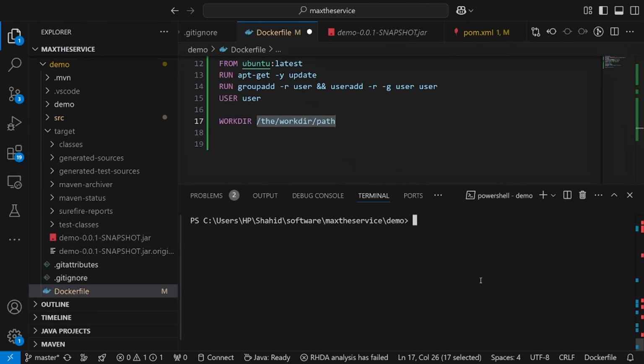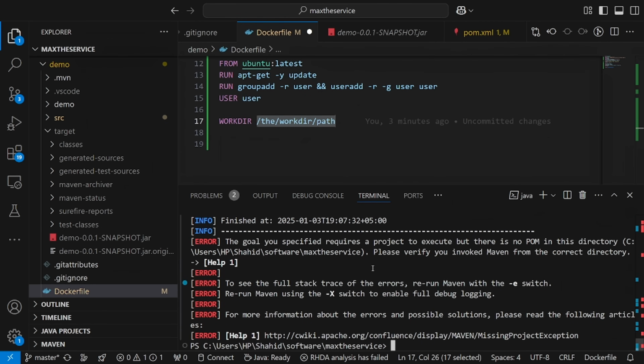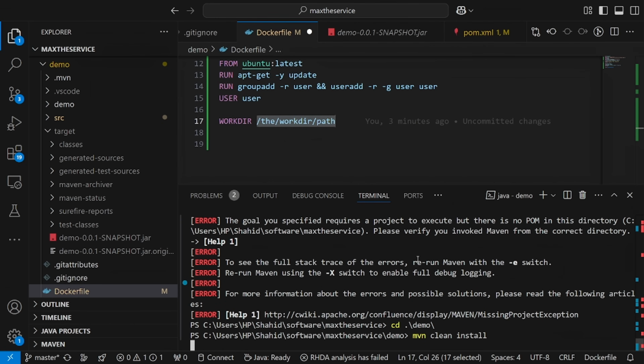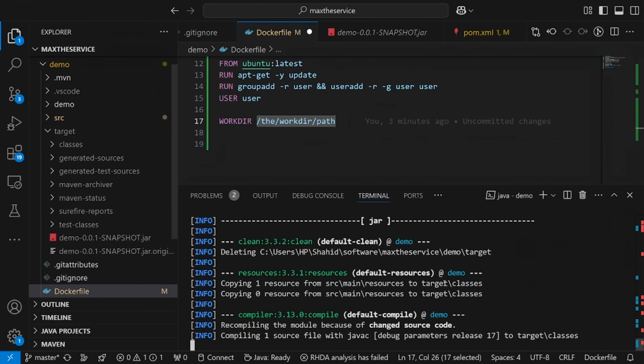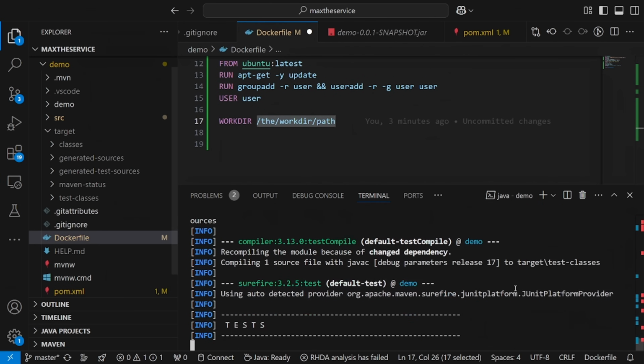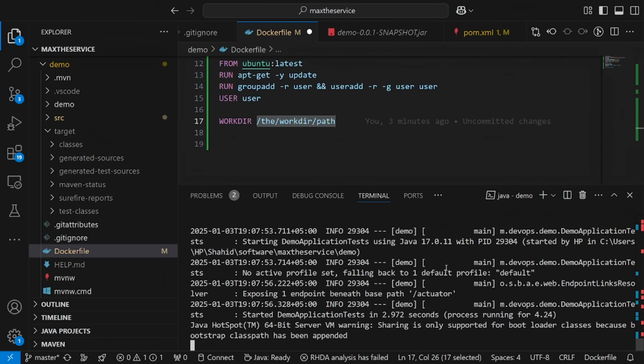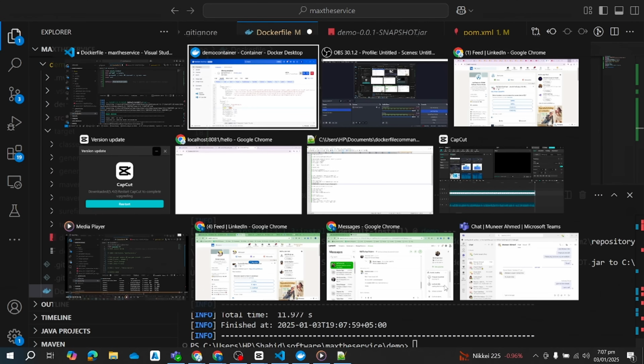If you go to another directory, let's suppose the maven service, and run mvn clean install, it will create a problem because our working directory is demo. So we have to move to demo, and then mvn clean install will work fine because we are in the right working directory. So we must define our working directory when we start working with the Dockerfile.